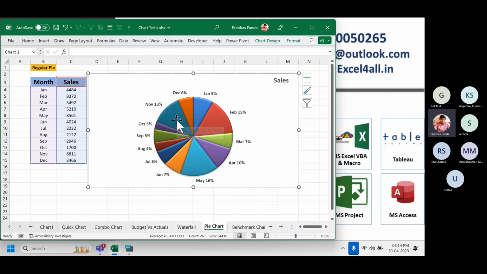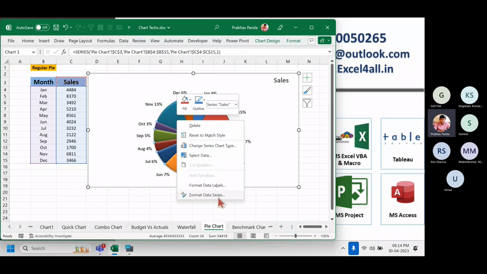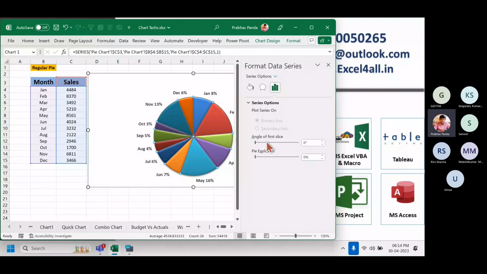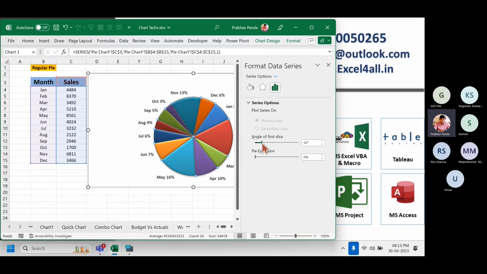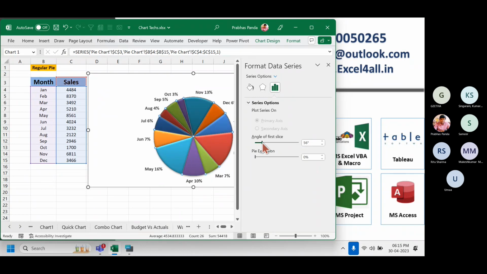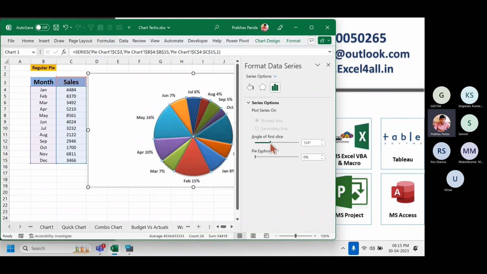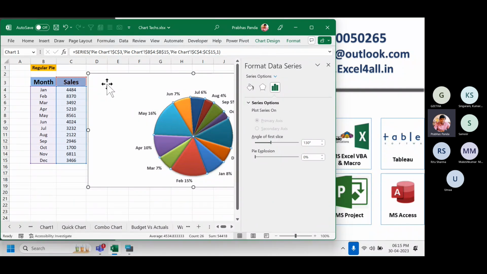Just see. If you right click on any of the pie, you have an option, format data series. And there a window box comes. You see angle of first slice. A marker is there, a bar is there. If you take that marker and slide it over the bar, you can see your pie chart will start rotating, and rotate in such a way that you can bring that May month exactly facing the top left corner, the direction I showed you in the red color. So somewhere around 130 degrees, it is appearing like that. Kindly confirm.